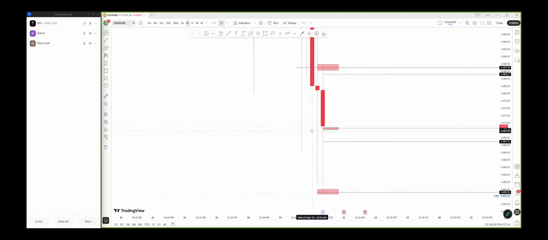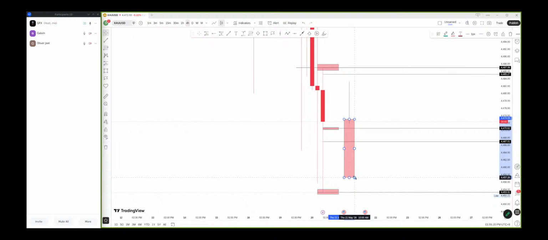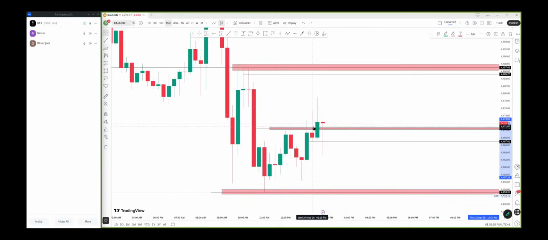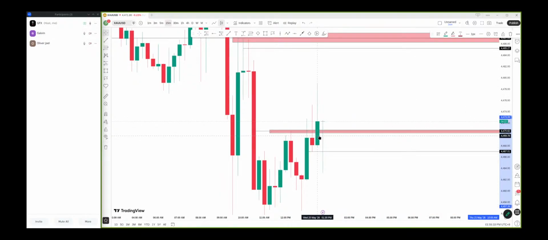So now we need to talk about sessions. We are currently sitting at pre-London session. So if pre-London is bullish, London Open is going to be bearish. That means for pre-London, we're going to be looking for a buy because your Hour 4 candle is going to create a top wick. And then at London Open, we're going to be looking for sells because your Hour 4 candle has created the top wick and now it's going to go back to the downside. Make sense? So yeah, let's focus on that. Buys are valid for now, right? Because your Hour 4 needs to go up first and then come back to the downside.